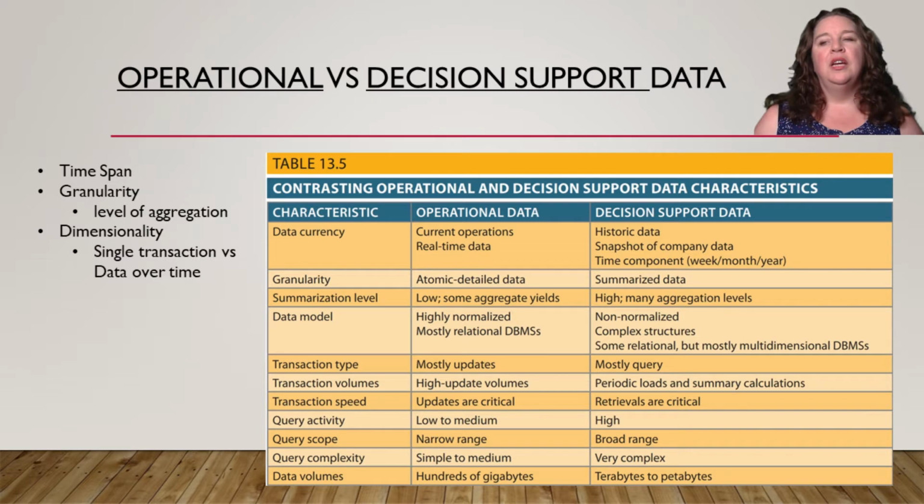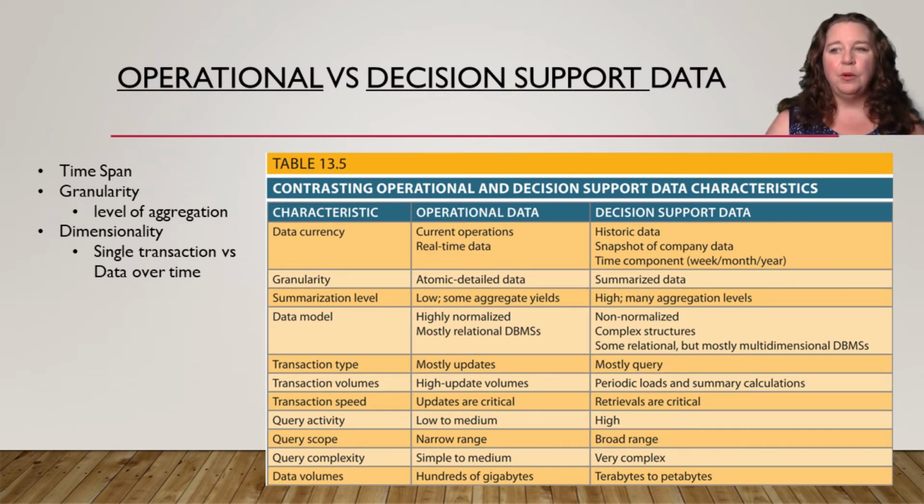aggregation. You can use the regular relational database model with it highly normalized, and it works beautifully because the normalization keeps you from data repetition and it helps you to keep your data straight. So that's really important at an operational level. Most of the stuff is just operational updates and things like that. It's not a huge amount of data going through at a time. So your data volume might be gigabytes, but it's definitely not getting up into the terabytes or the petabytes. It's a small amount of data because it's just daily.